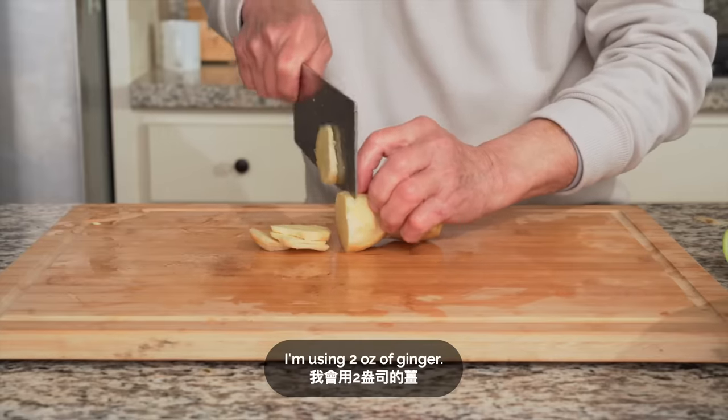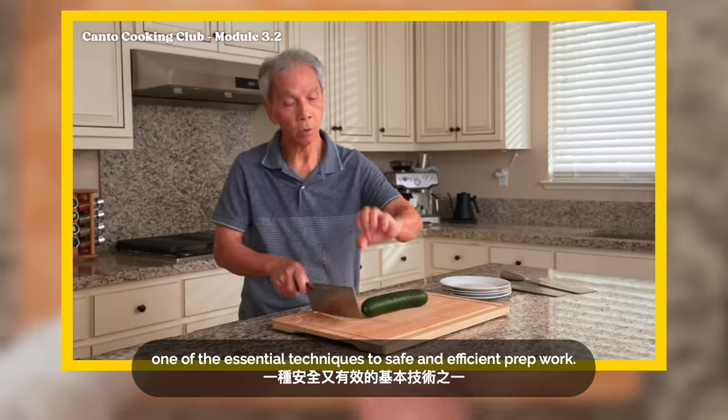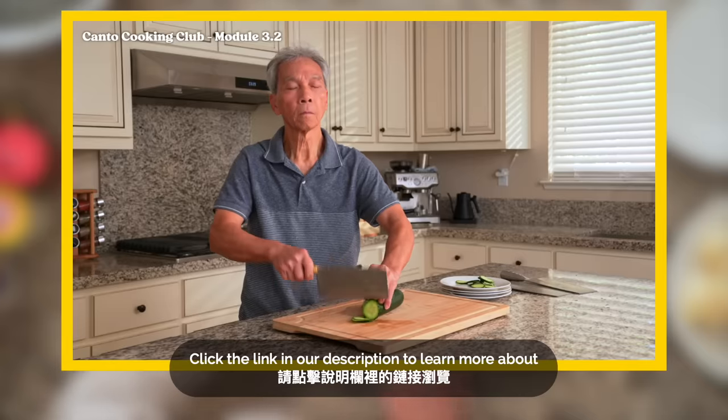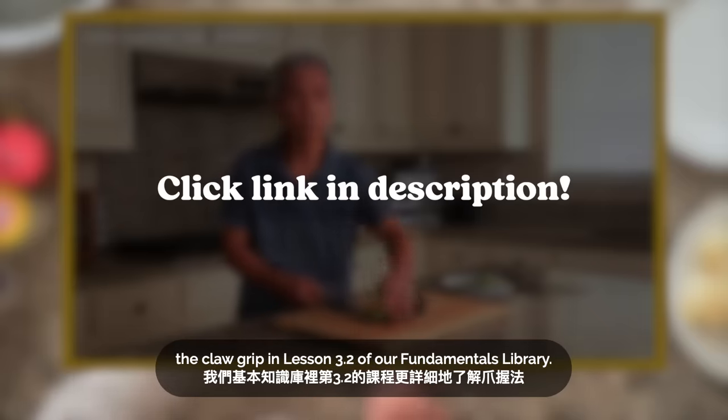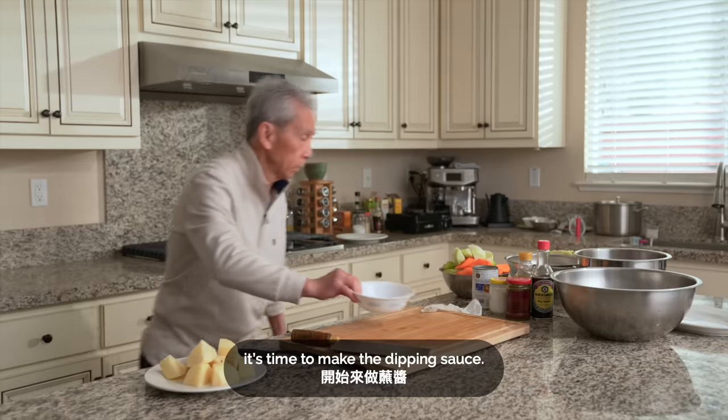My dad is using what many people call the claw grip, one of the essential techniques to safe and efficient prep work. Click the link in our description to learn more about the claw grip in lesson 3.2 of our fundamentals library. Now that all the ingredients are prepared, it's time to make the dipping sauce.